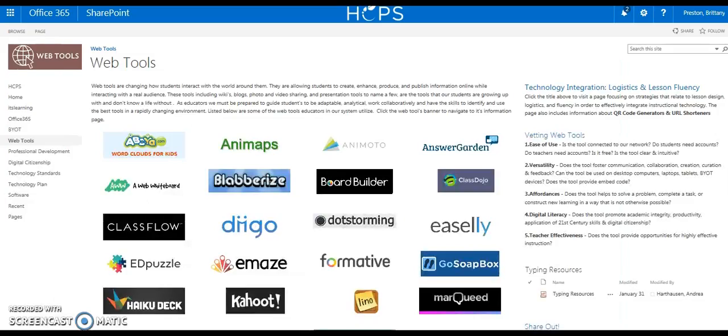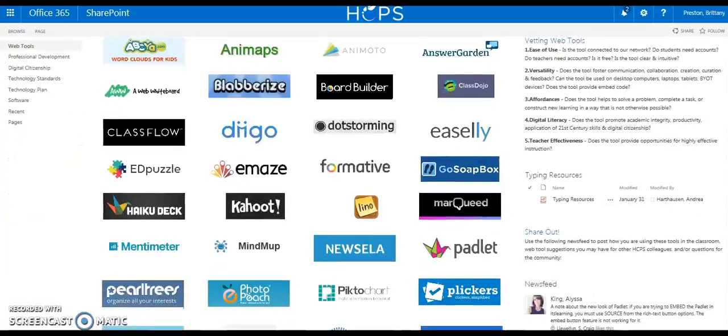Here's a look at Hartford County Public Schools SharePoint, which has over here the vetting guidelines to use Web 2.0 tools within your classroom, looking at ease of use, versatility, affordances, digital literacy, and teacher effectiveness. This is a space where teachers can add whatever tools they've been using in their classroom and that they would feel like other teachers would enjoy using to enhance curriculum with their students.